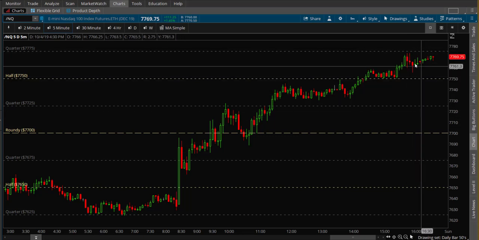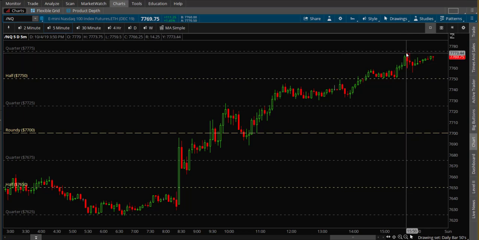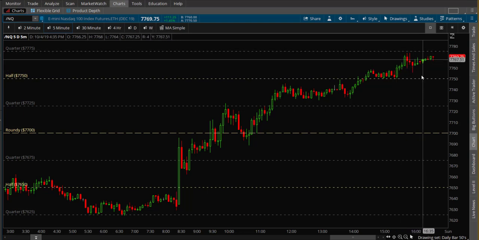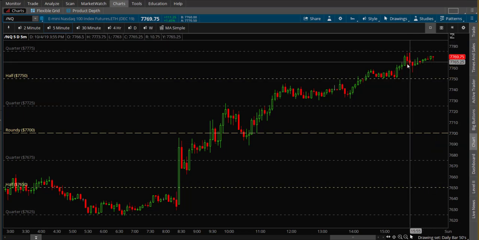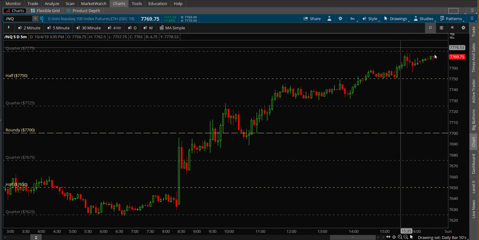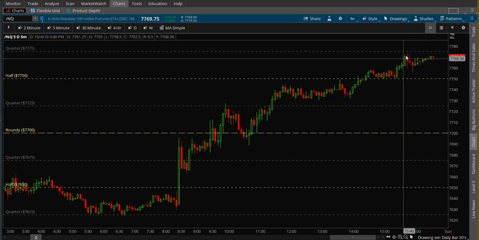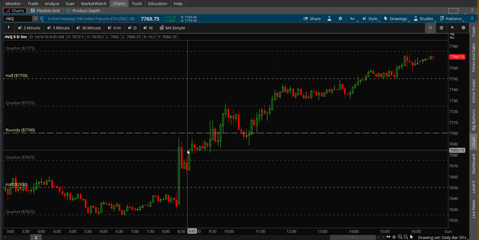Now we're getting towards the end of the day, and we faded off of that high. So if you had it right at the 75, you wouldn't have got filled. All right. But by this point in the day, you should be looking towards your exit because it's a Friday. We know the market's going to close. We know we don't want to hold it into the weekend. We should be looking to close anywhere near that 75, right? And we're day done.